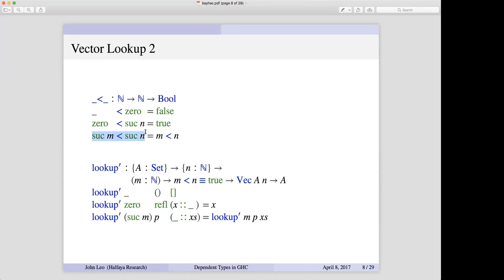But I was required to pass in some kind of proof here. I mean, it's gotta be reflexivity, but you don't have to know that. And then I just do a recursive call with the same proof. What's kind of interesting here is this proof was suc M less than suc N is equal to true. This proof is M less than N equal to true, but they're the same proof because, like I said, this thing runs this thing down to a normal form. And so it can reduce the suc M, which it's not letting me select again. It can reduce using that line, the suc M case to the N case. Right? So there you get a type safe lookup.